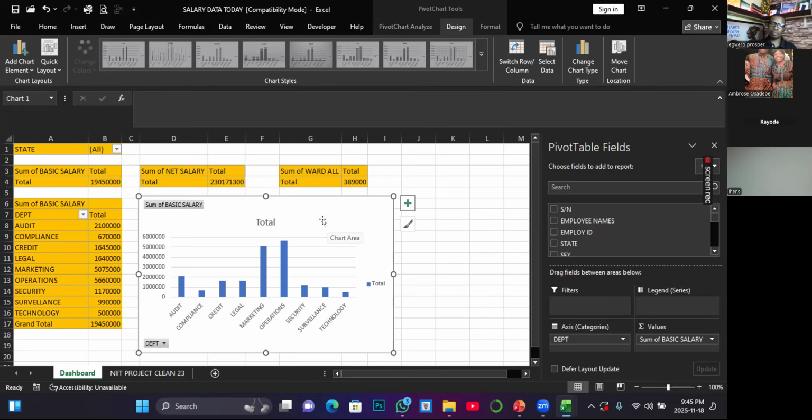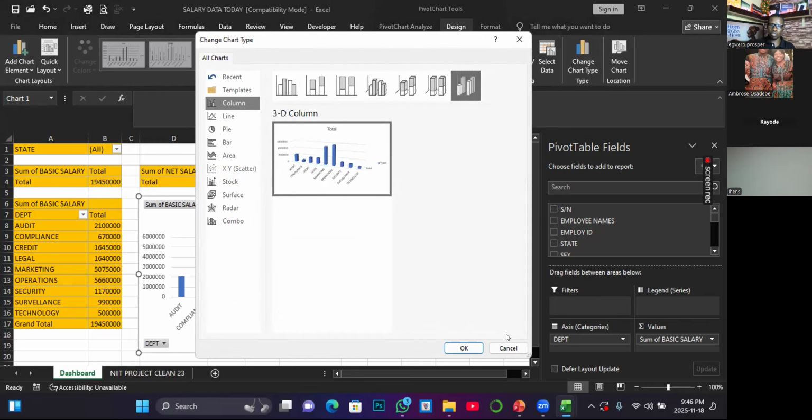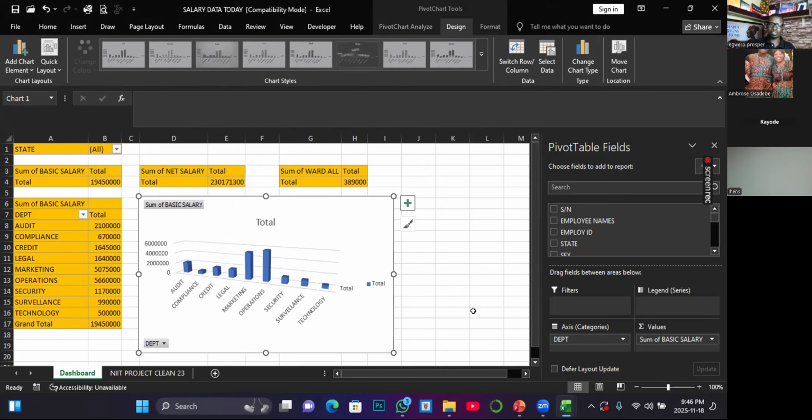So another thing I want to show us before I shift my focus to the next topic is how do I change my chart type? Supposing you have presented with this from the beginning, and then after this, you now observe that this is not the best graph to present this data. So you can go to change chart type, and then you can choose another one. And once you choose it, you click what? Okay. So you can see that I have changed that type.